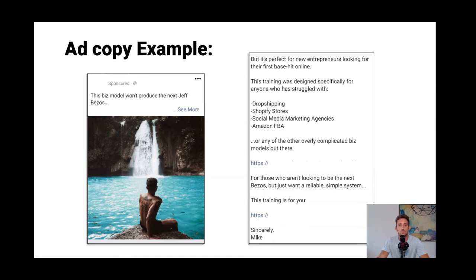So that's the hook right there. And what you'll notice is it's a little bit different than a lot of ads that are out there. A lot of ads are just over promising and promising so much. And this is taking that opposite stance. It's like, this business model isn't going to make you a billionaire. So that gets people's attention right away because it's different.